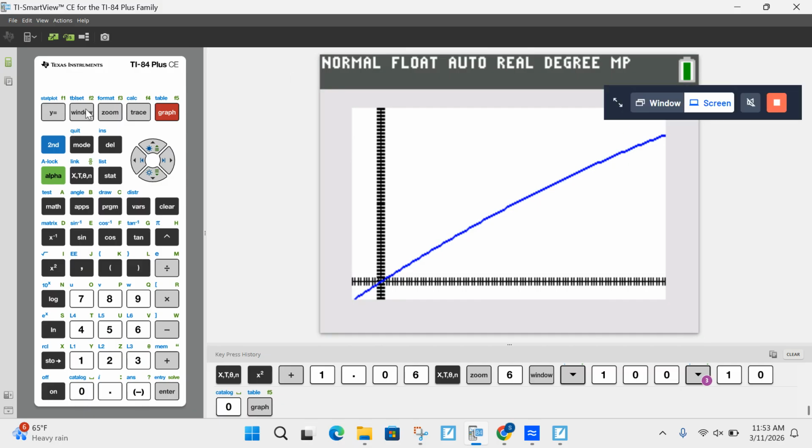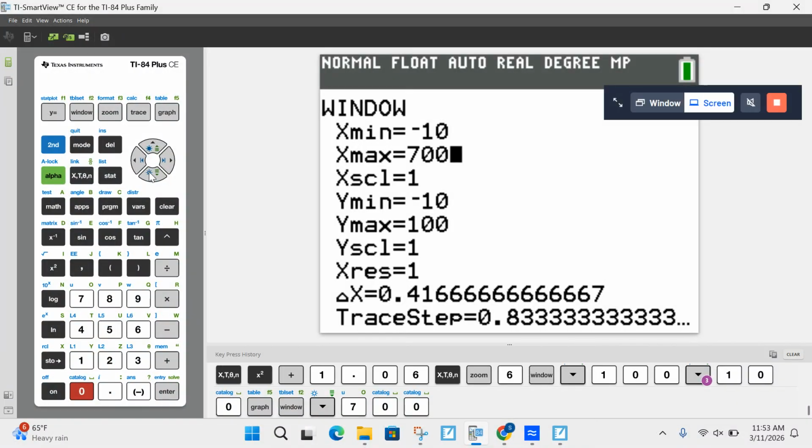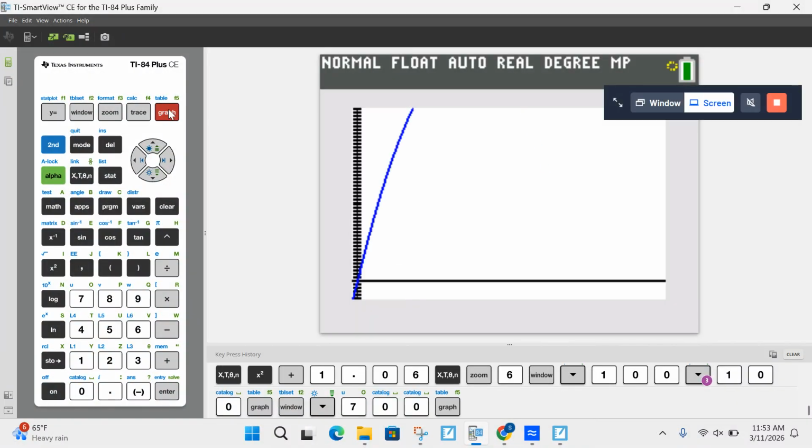So like 100,000. 1,000. That might be too big. 1,000 might even be a little too big. What did you pick? You did 1,000. I picked 700, in fact, so I'm going to do 700. If you picked 1,000, fine, you can leave it like that. Wait, let me click on that and see if that's good.